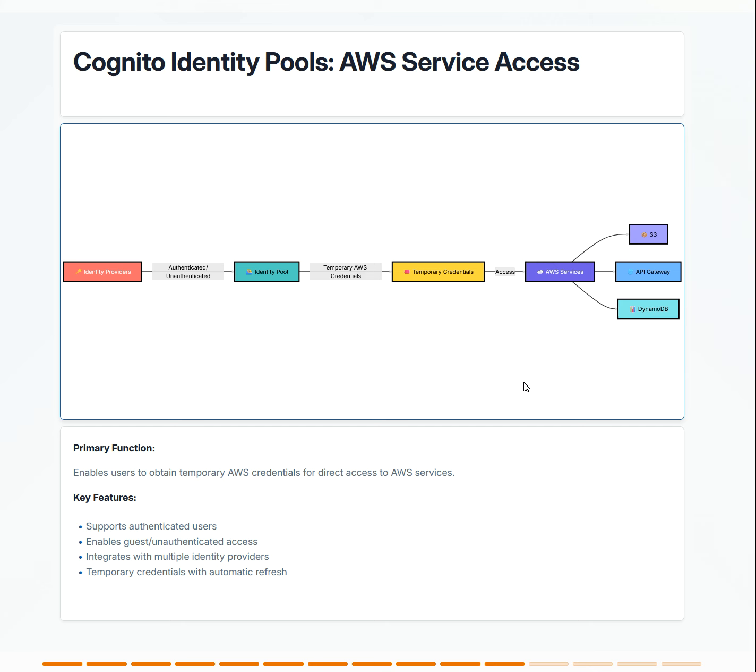That's where guest and unauthenticated users come in. Another example is a shopping cart. Sometimes you don't need to log into an e-commerce website to add items. Let's say your cart has 5 items.